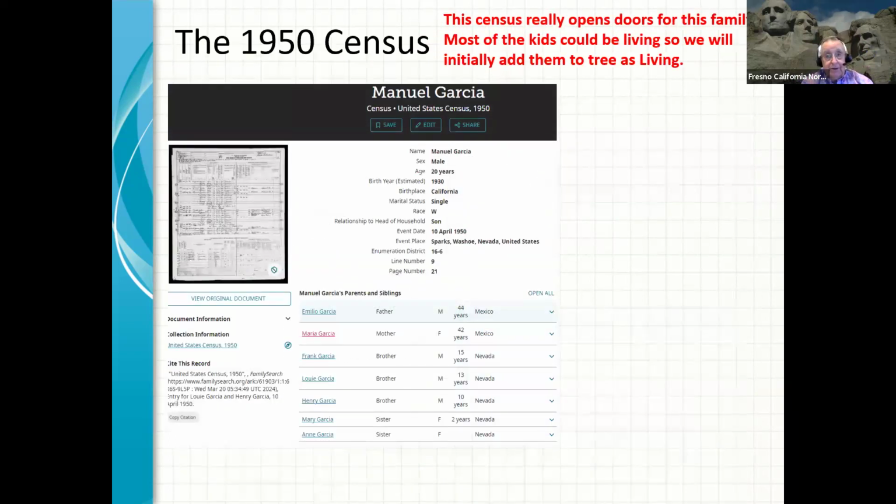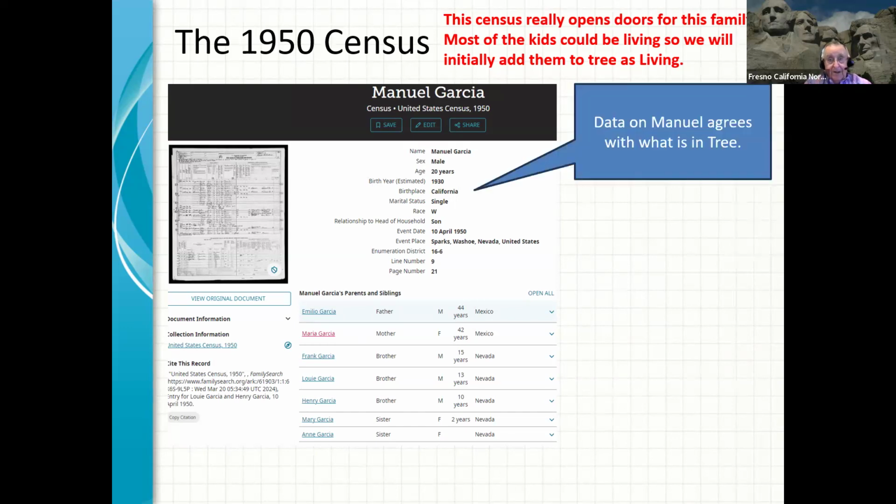So we went to it, and lo and behold, it shows Manuel in the home of his parents with his siblings. And in tree, there's just Manuel and his parents' names, and that's all there is for the family. So the information on Manuel agrees.